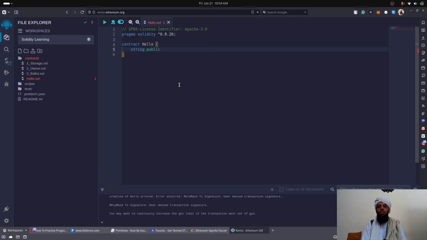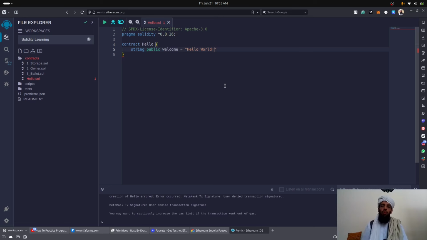After that comes the visibility, public or private or any kind, whether you want this hello world to be shown publicly, or to be private, internal or external. These are viewing options that I will discuss later on, but just to let you know, the public option will show this hello world everywhere, so you can also access this hello world outside this contract with the help of public. Then the variable name, welcome, and inside this I will write hello world. All right.